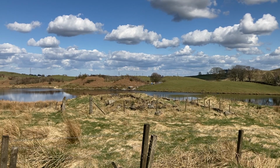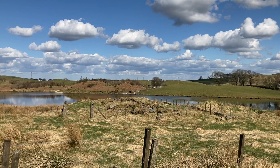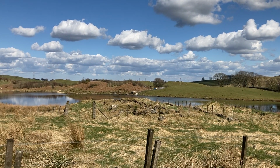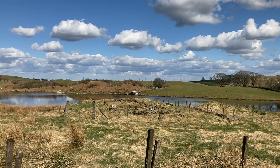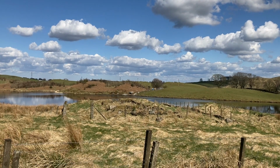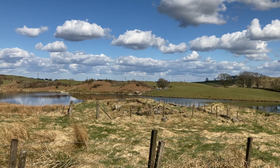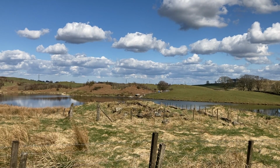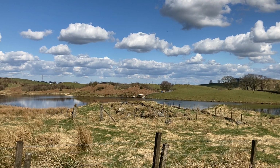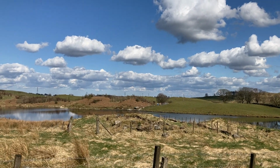That's the remains of an old farmhouse. It's probably similar to the one that they've got in Alloy, but a bit smaller. They've got the living quarters, they've got a byre, all in the same building. And I actually worked in the excavation of that, must be about 15 years ago now. I helped them for a few seasons of that. It was great digging up here.